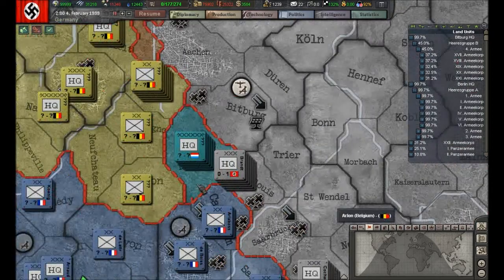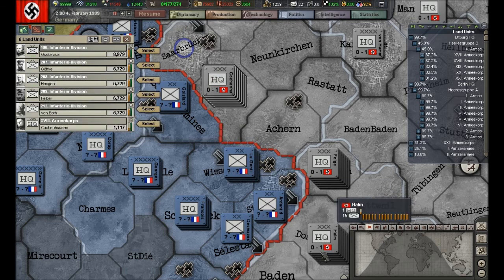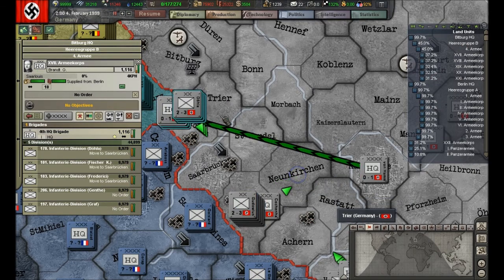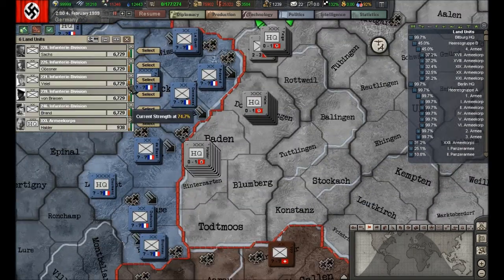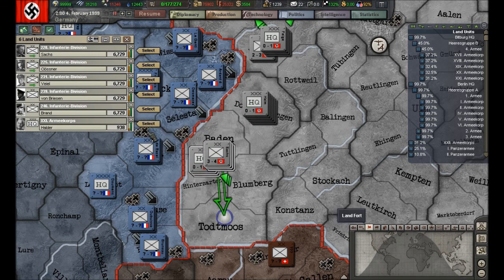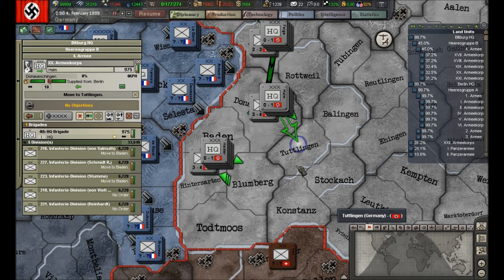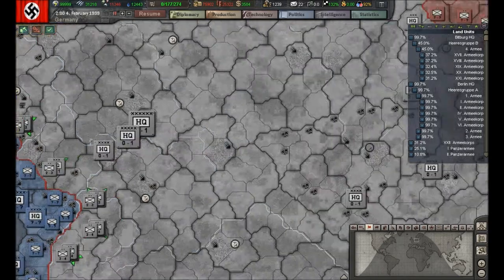Okay, so now what we'll do is reorganize a little bit our divisions. Three divisions there, place this HQ behind, place this HQ behind, place this HQ behind. Place three divisions there. Place this HQ behind. Place three divisions there. Place this HQ behind. Okay.